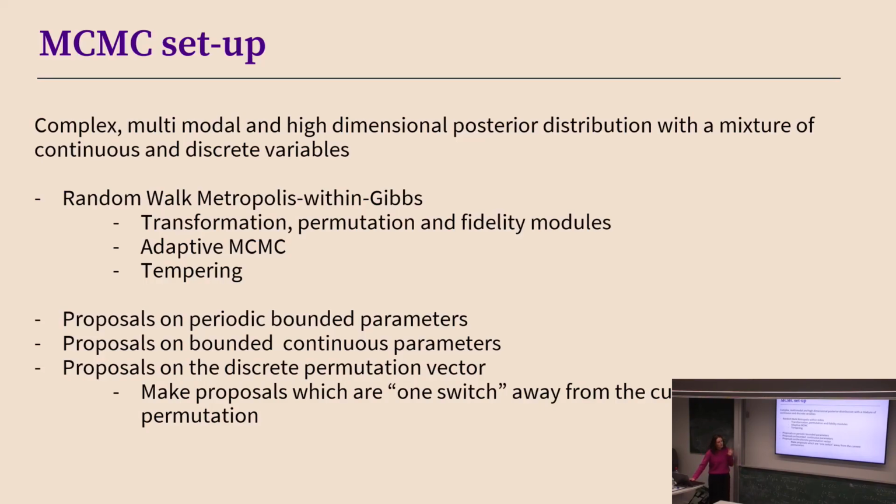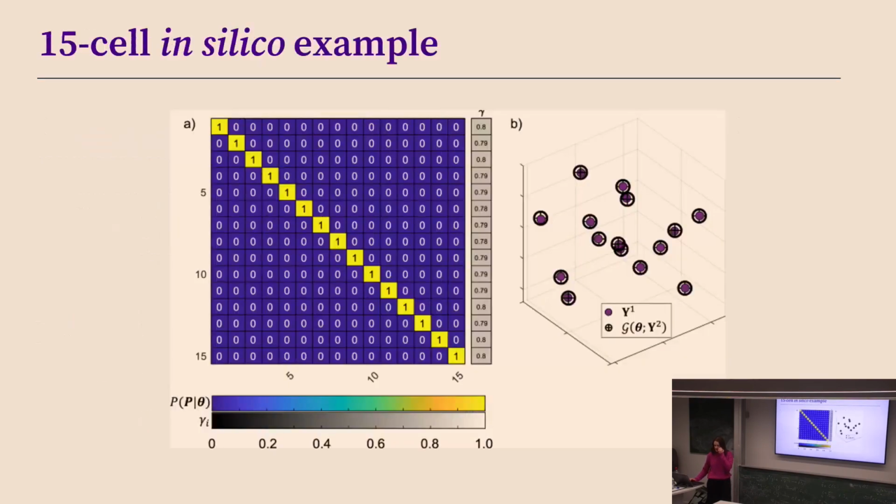Okay, so that was the setup of our approach, and I'd like to show you some of the results now. And I'm going to start off with some in silico examples and then move to actually applying this to the real data. So to get you familiar with the kinds of figures I'm going to be showing today, what I'm showing you here in this matrix is the proportion of times at which that cell in Y1 was matched with this cell in Y2. So that top left corner is the number of times that we'd have cell 1 in Y1 matching with cell 1 in Y2.